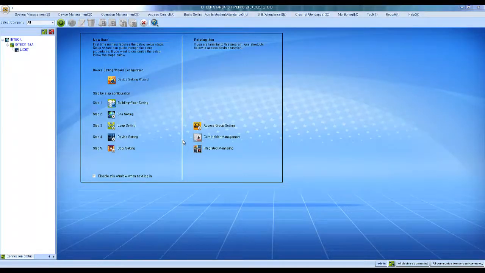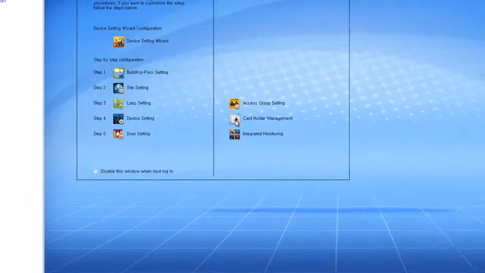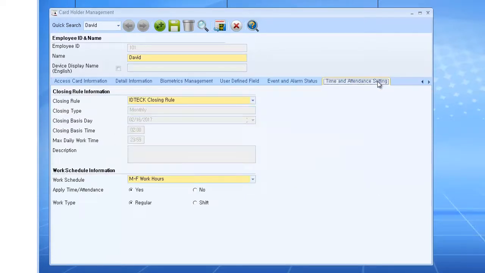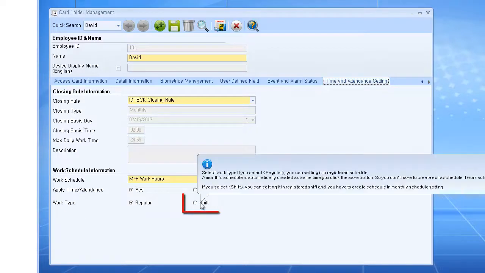To set up Shift, you must first go to Cardholder Management. Select the individuals that you would like to have shift. Move over to the Time and Attendance setting tab. As you can see on the bottom, work type, there's a regular and a shift.